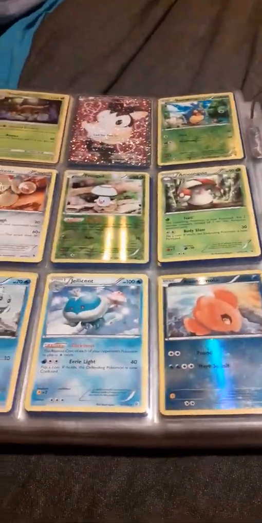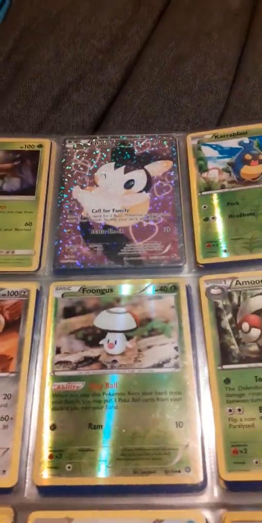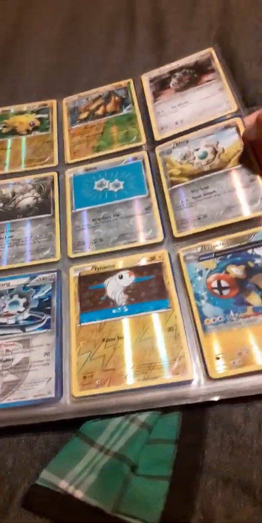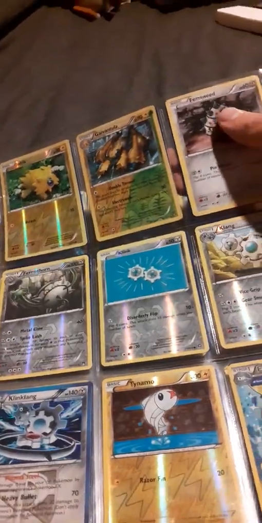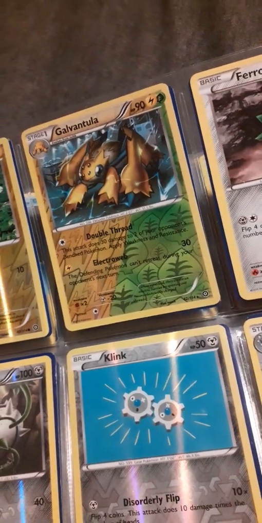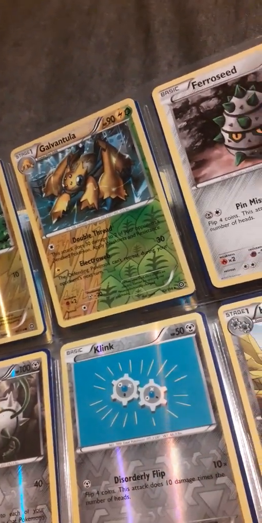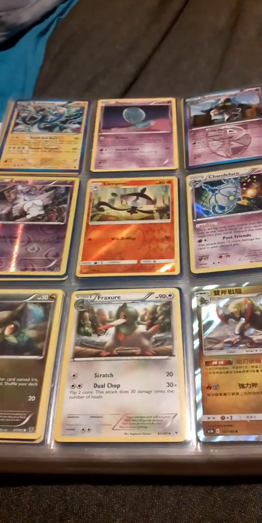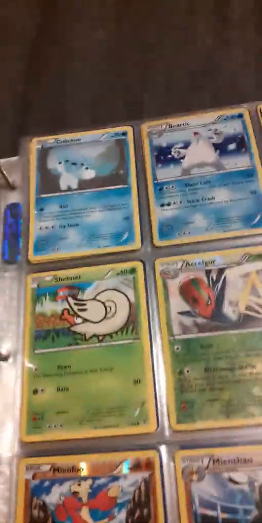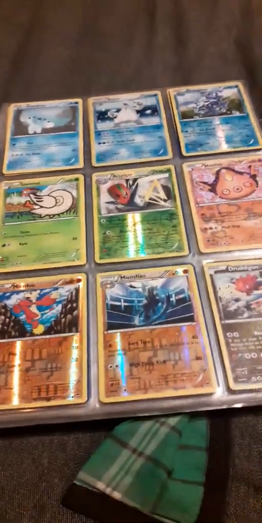We've got that Emolga standing out, as you can see. We have our next page, a Plasma Klinklang and a dual type Galvantula with double thread and electro web. Electric Grass, which is pretty cool. Yep, which signifies the 2 types, the bug and electric. A few more there.